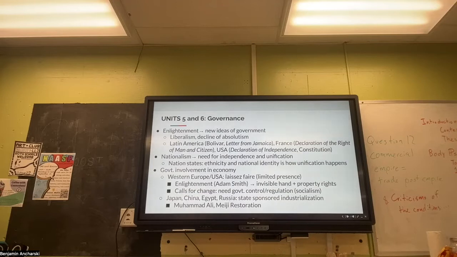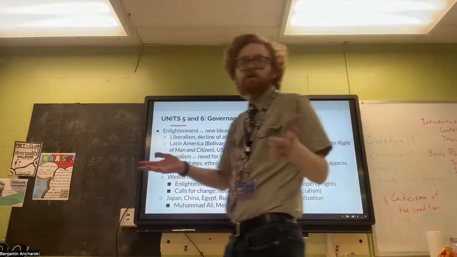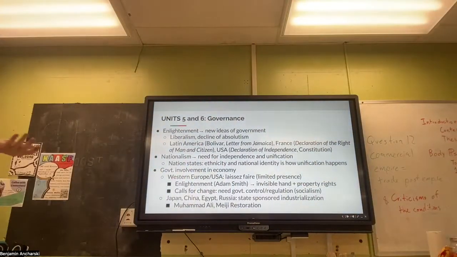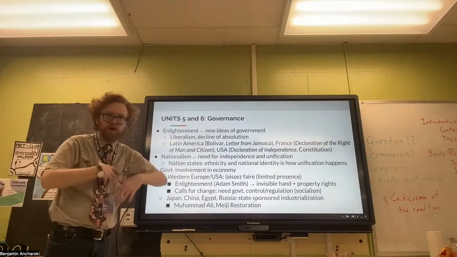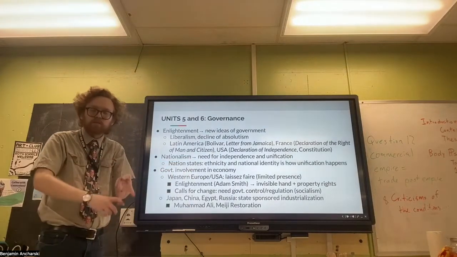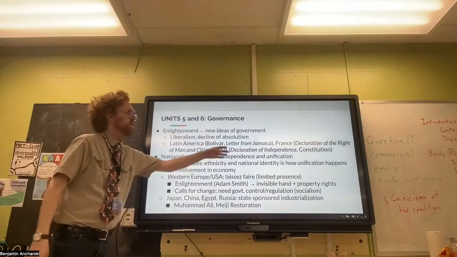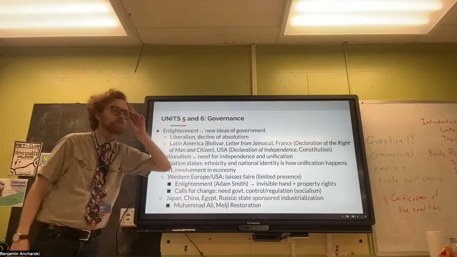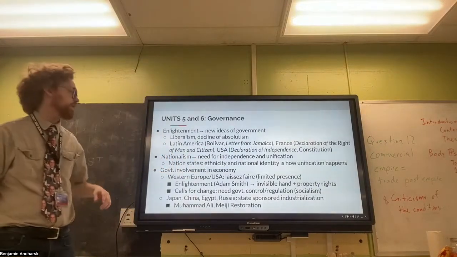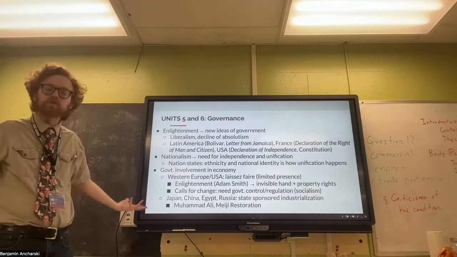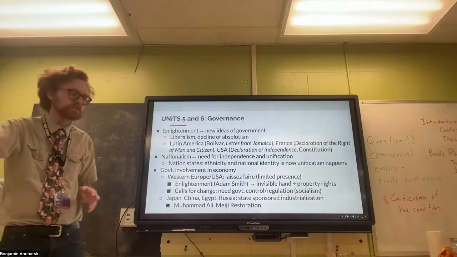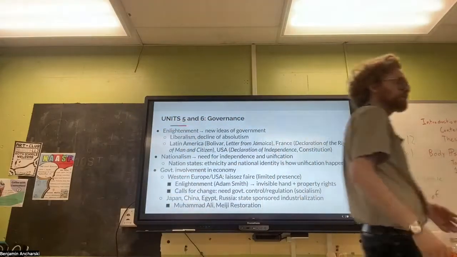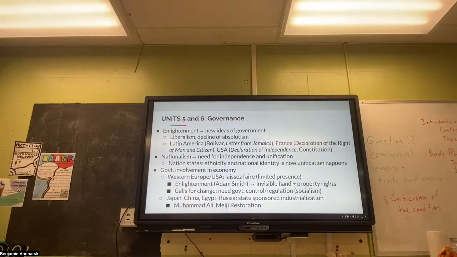In the US, the two big documents are the Declaration of Independence, that's when America declares independence. They're stressing this idea that Britain took away our natural rights like life, liberty, and the pursuit of happiness. And also the Constitution of the United States, the thing hanging up over there on the wall. This concept of a government based on Enlightenment principles: protect natural rights, have a secular government. All right.